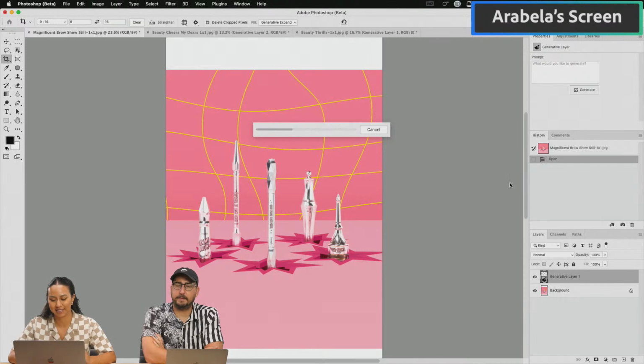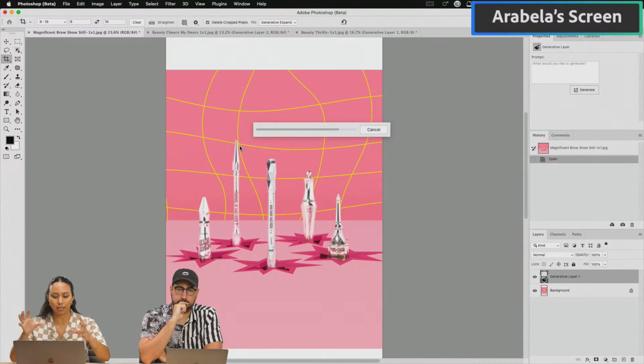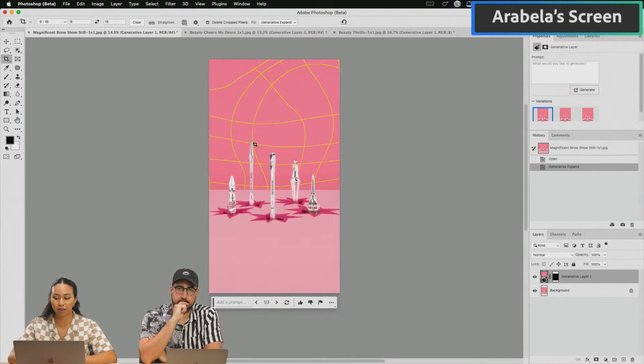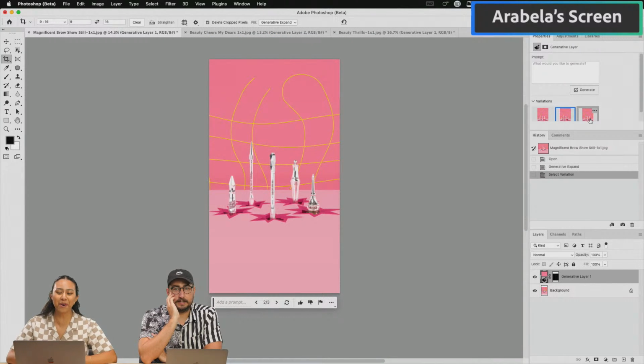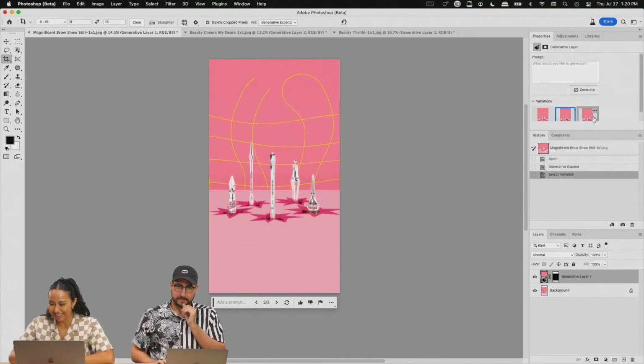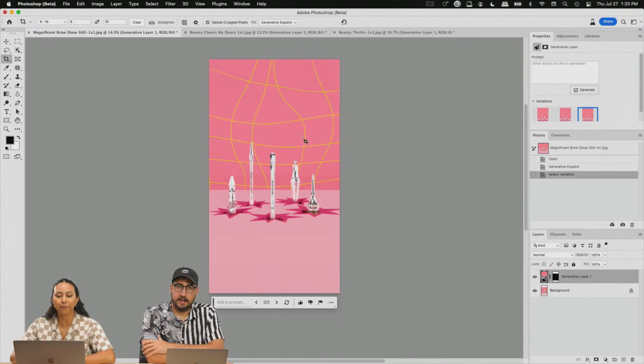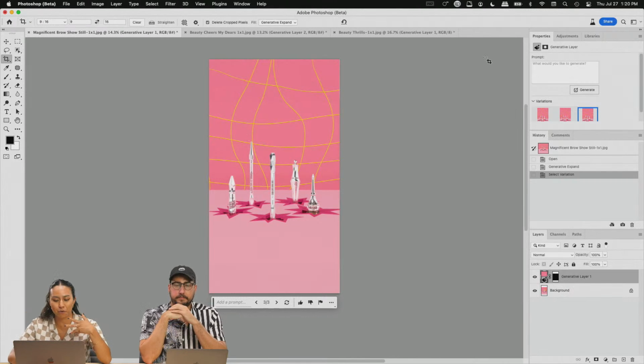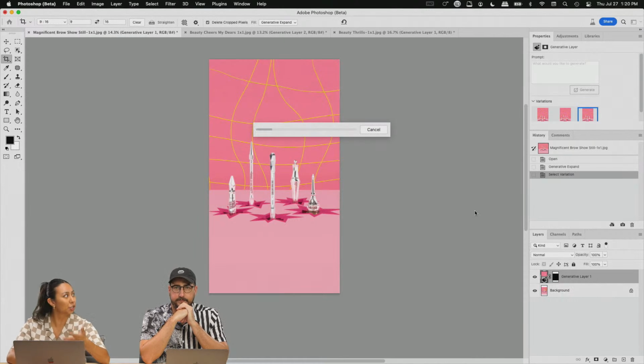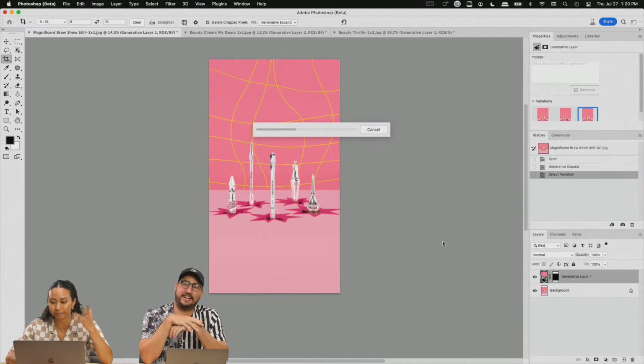Okay, let's see. It's going to be interesting to see what happens with this pattern up here. Yeah, because this is not nearly as perfect as those. Wow. Okay. It did pretty good. Oh, I love... why does that kind of look like a ghost at the end of it? Yes. Okay, but I mean this one's not that bad. But I think there's certain things where it still needs a little bit of work. But that's okay. We can always generate again and see what happens. It's in beta. It's in beta.